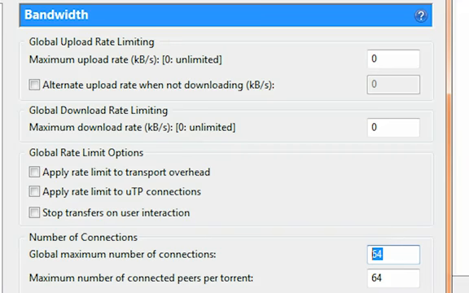Your maximum number of connected peers per torrent is the number of connections you allow per torrent. Now, I set mine at 64. The reason being is 64 does not slow down my internet if I'm surfing while downloading a torrent. If I set it much higher than that, my internet seems to slow down, but I also still max out my bandwidth on every single torrent that I download.